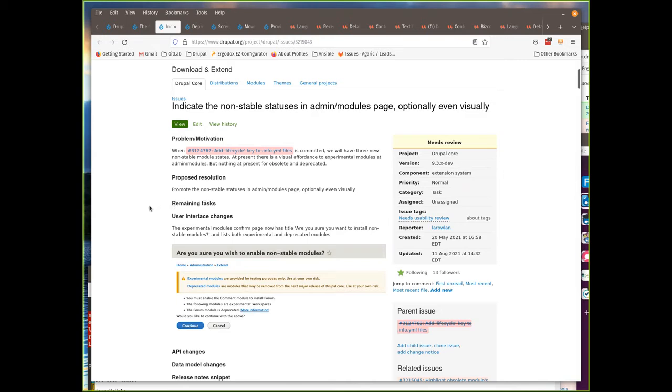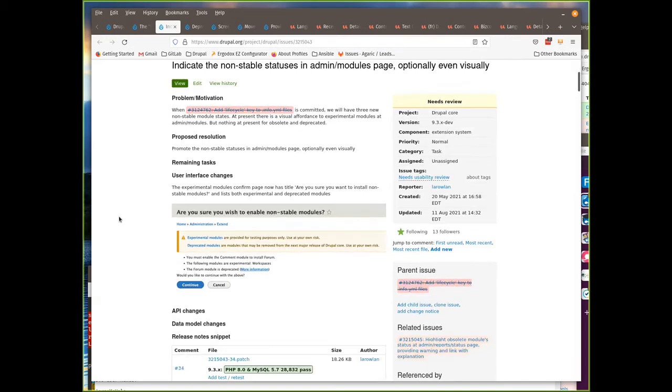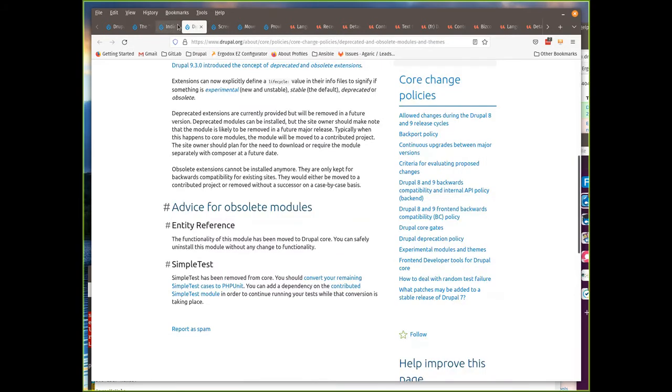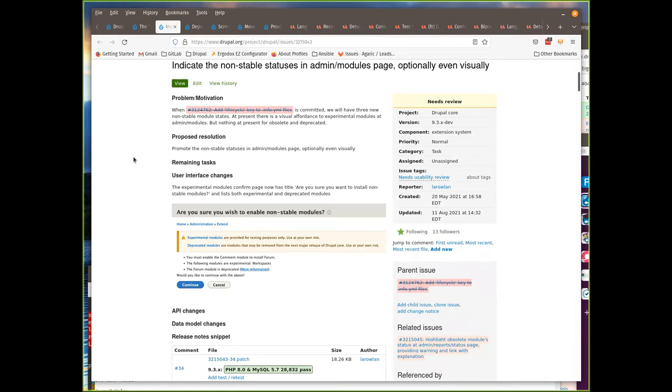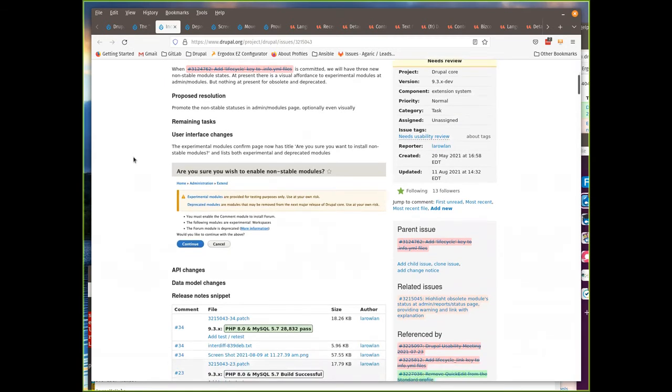So I wonder if one value we might be able to add now would be to say whether, for instance, that more information link is a good way to present that, which I would think it would be. So presumably that link goes to the page I was just looking at. It might go somewhere else, because I think in one of the other issues where there's a new key added to the info file, it allows a contrib module to specify what further action needs to be taken, or a link off to somewhere.